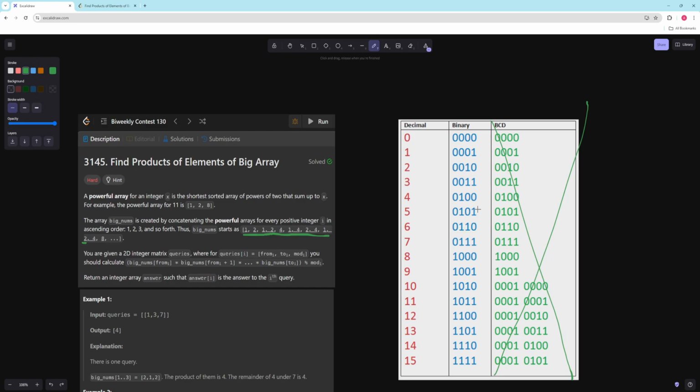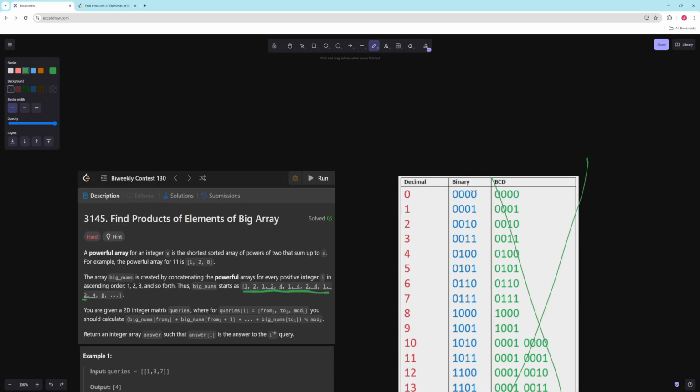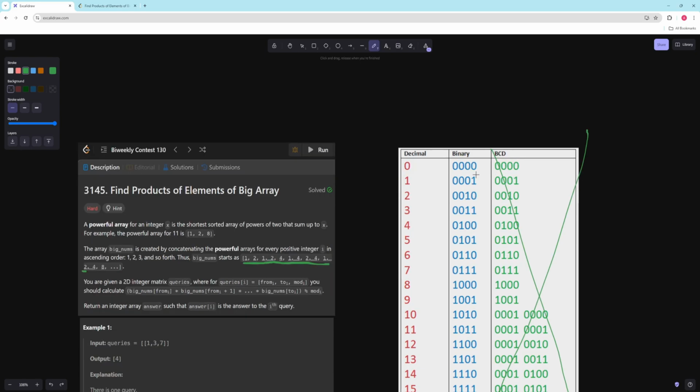And you can probably figure this out in different ways, but this is how I did it. You can find a pattern here. If you look at 1 bit at a time, you can notice that the 0 bit, 2 to the 0, flips every single time, right? So it goes 0, 1, 0, 1, 0, 1, 0, 1, 0, 1, 0, 1. Then the next one flips every 2. So 0, 0, 1, 1. Then the next one flips every 4. And it flips, and then stays on for half that time.